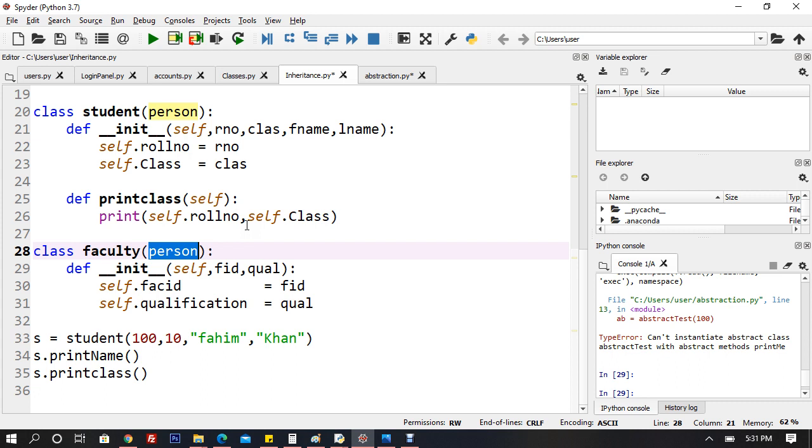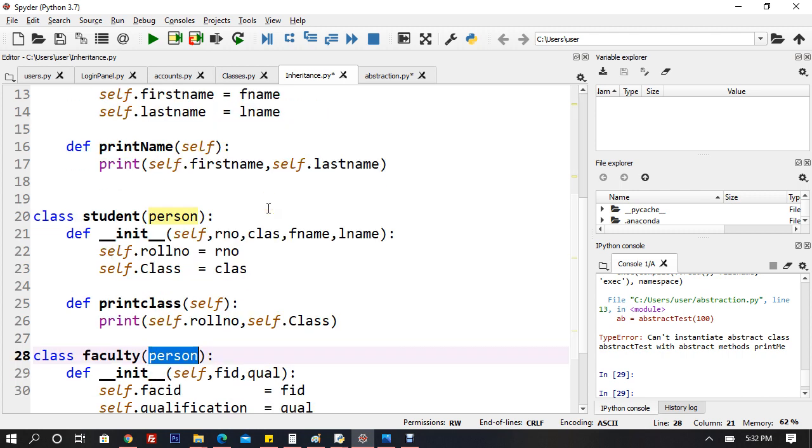And it's not the first name and last name only. Tomorrow if you create some bigger, more complex application, it may have lots and lots of common code that you have to separate. You then create a single class that handles the common code. For example, faculty has to log in. Faculty requires a username and password.